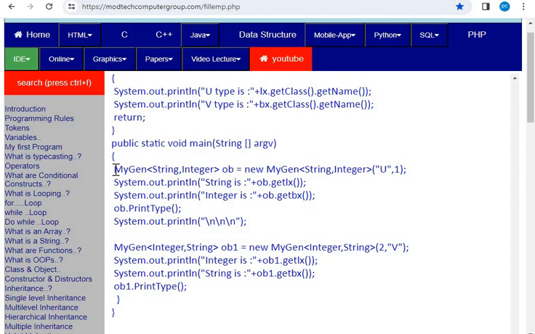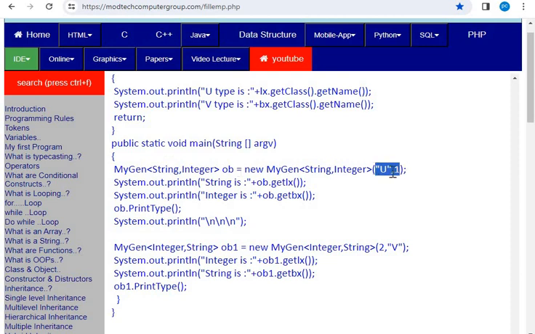See what we are trying to do. We have used this class, and we are accepting two different arguments. One is a string argument, another one is an integer argument, and a single object of this has been created. So that means this OB is capable of handling multiple types of objects. It may be even 8 types that can be accepted, starting from byte, character, integer, double, float, boolean, all can be accepted. So in just one single line it can accept all types of data types, and this object can accept all the values as per the defined arguments.